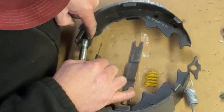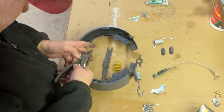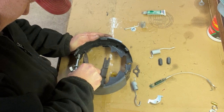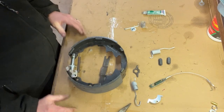Do not put it in the smaller hole on the bottom. It's going to go in the second hole up on the left. You'll probably have to grab a pair of needle nose pliers because this spring is a little bit tight. Grab that and just stretch that over, put it in. So now you've got basically the bottom half of this all assembled, ready to go in the car.